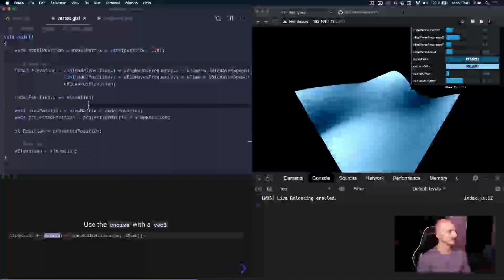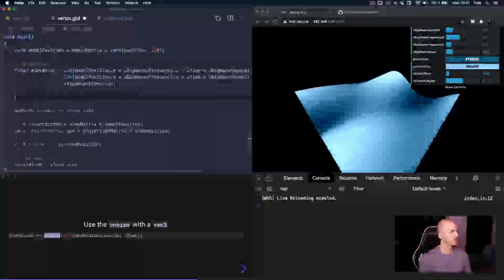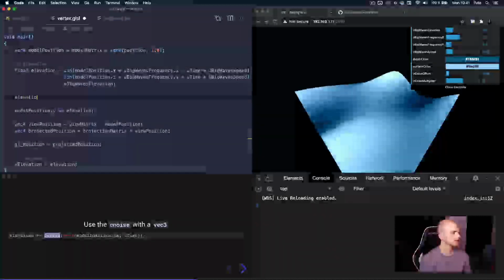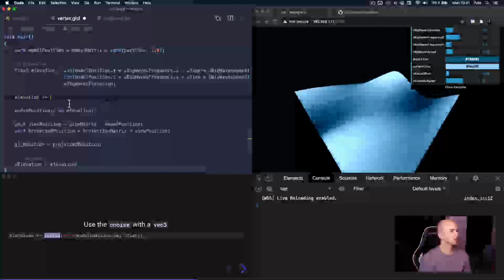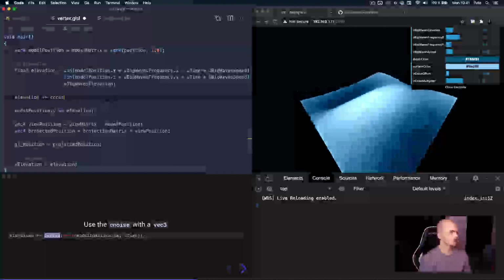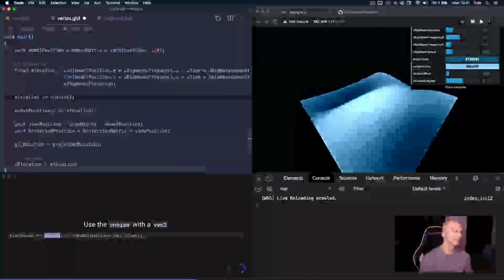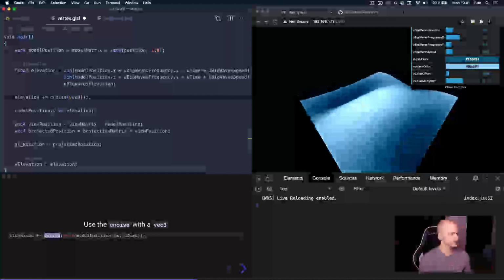And what we are going to do now is use that cnoise. So let's go. We're going to use it there, and we are going to apply it on the elevation. We already have the big waves, so we're going to take elevation and just add it. So plus equal. The name of the function is cnoise. All right, why not? You can change the name if you don't like it. And because it's a 3D Perlin noise, we're going to use a vec3, and we are going to use the x and the z as parameters.